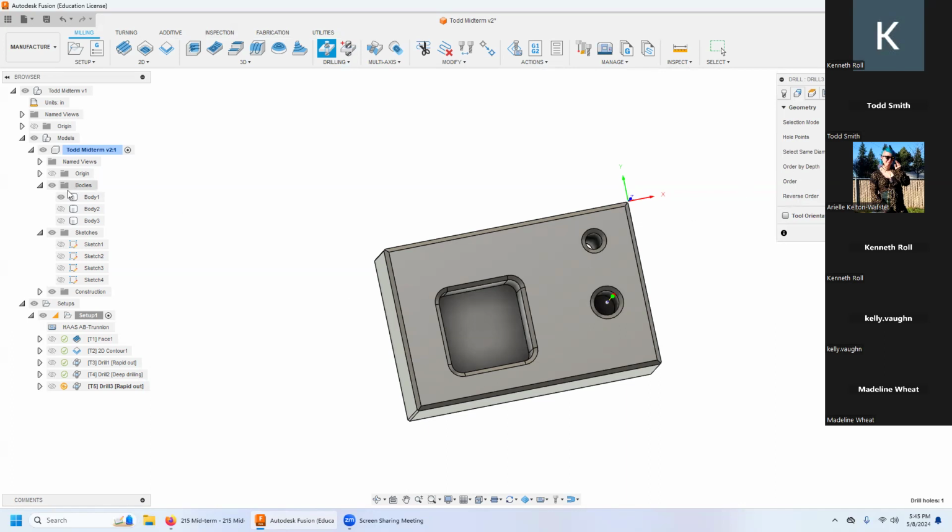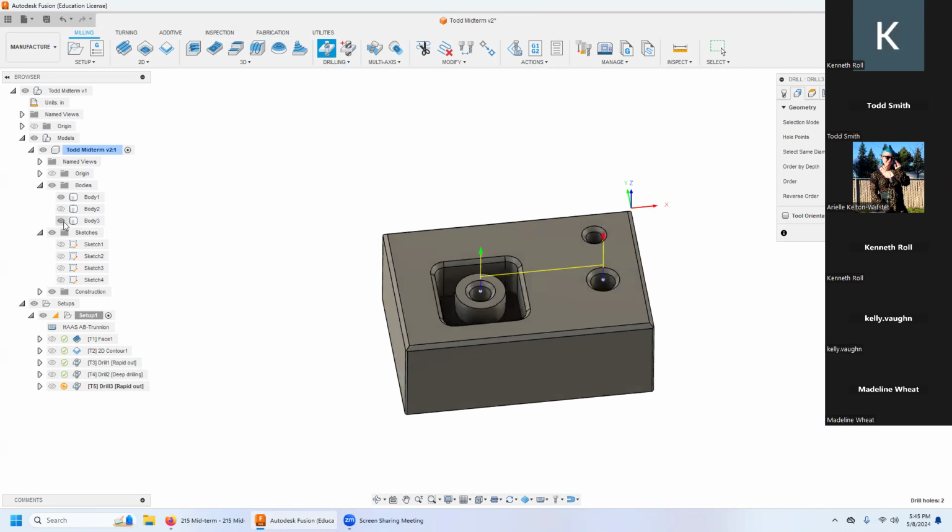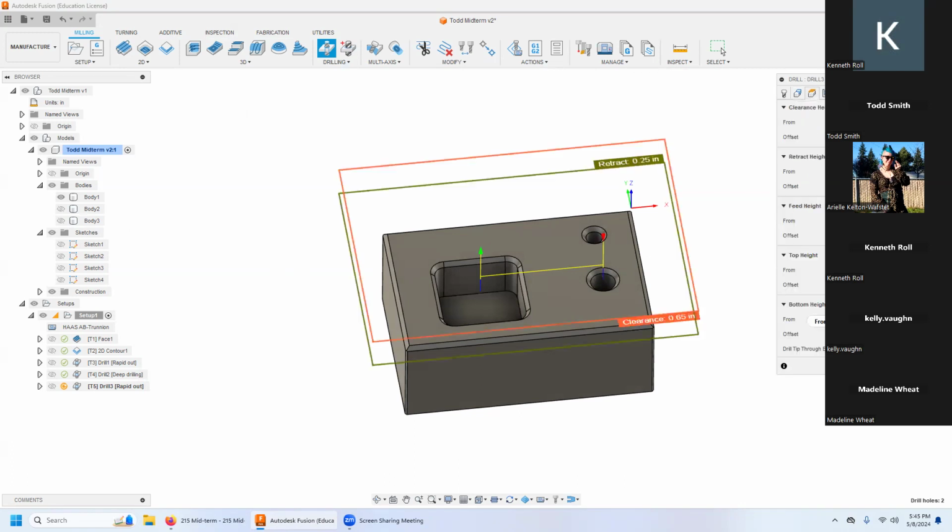And I'm actually going to turn this third body back on so I can grab the middle of that hole as well. I love it. How silly is that? But it made my life easy. I mean, come on. Okay, so bottom height is going to be selection, and I'm going to pick an endpoint at the bottom there. And I'm going to bump that up into the air by a positive 10 or 20 thou. Go with 20 today. That way we can clean up the bottom and not risk a little ding down there.